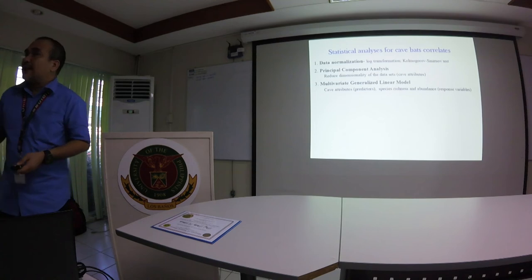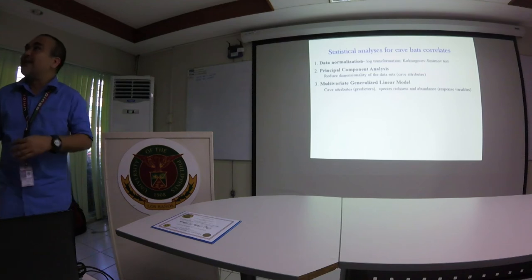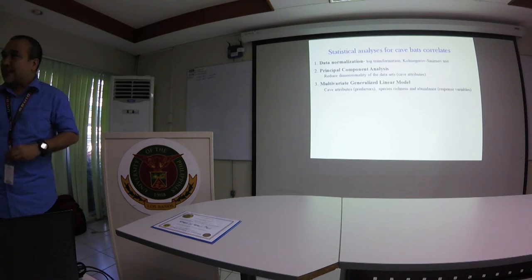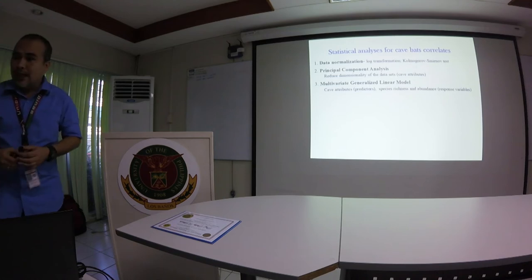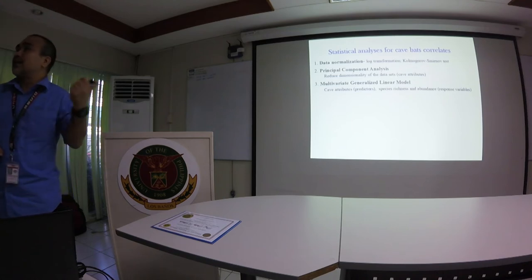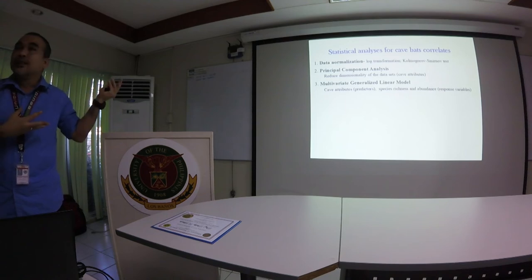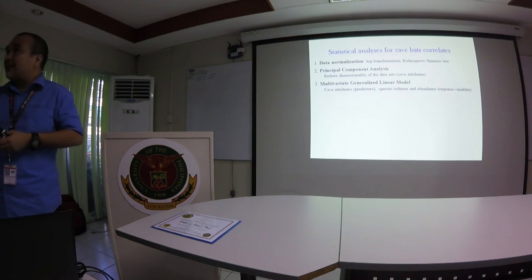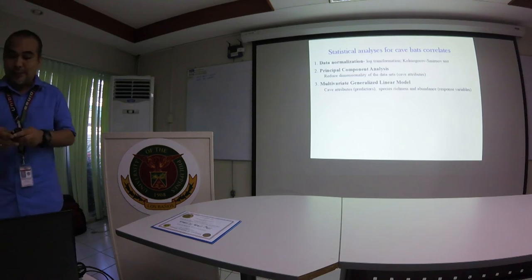And then for statistical analysis, if you want me to explain further, statistics is my strongest suit. So of course I'll do data normalization, log transform, or arcsine, or use the Kolmogorov-Smirnov test. And I will do a principal component analysis. This type of analysis will reduce the dimensionality of the data set. So you have 21 variables, 21 parameters. Using PCA, it can reduce to about 4 or 5 significant components. So it's going to be relatively easy to look into in the treatment of the data.